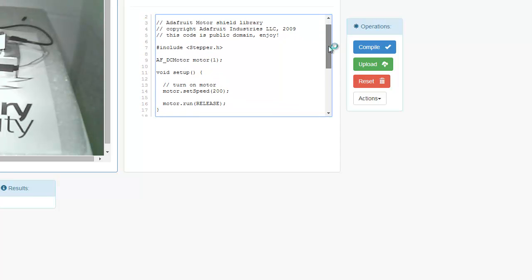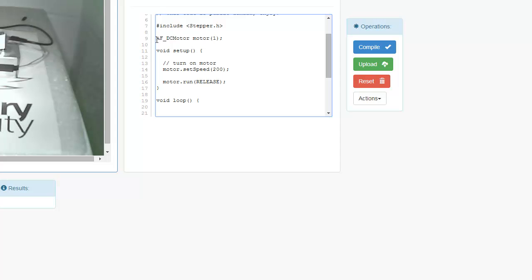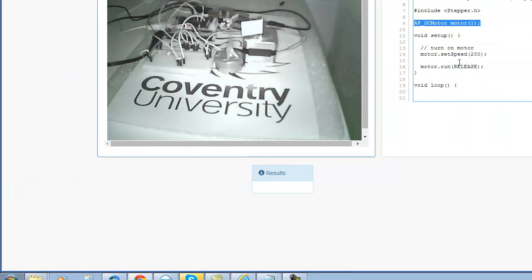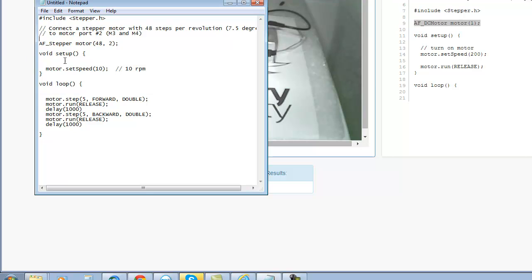So I think we can take the parts we need from this bit by bit to build the program up. We've already got the stepper library, which includes all the procedures needed for the motors. So now we'll just take the declaration of the DC motor and put it with the declaration of the stepper motor.